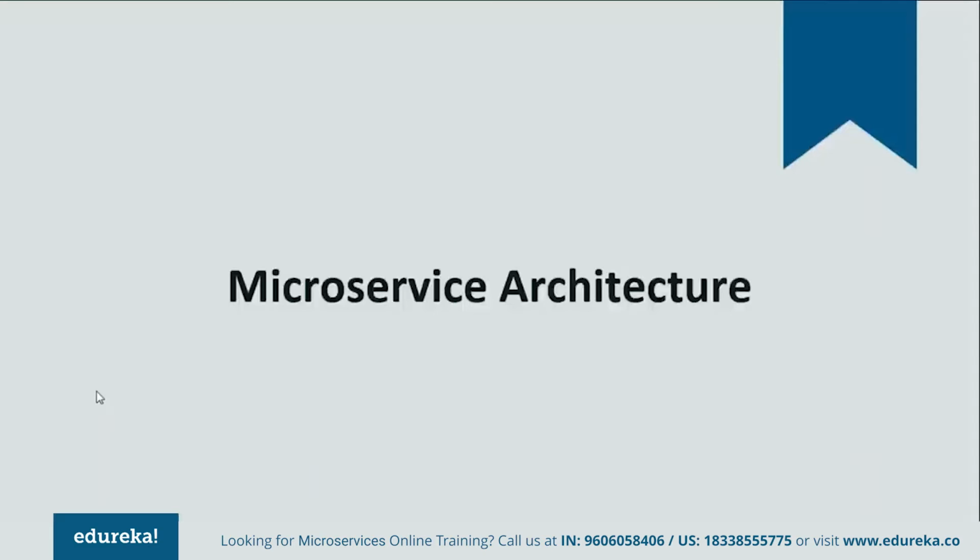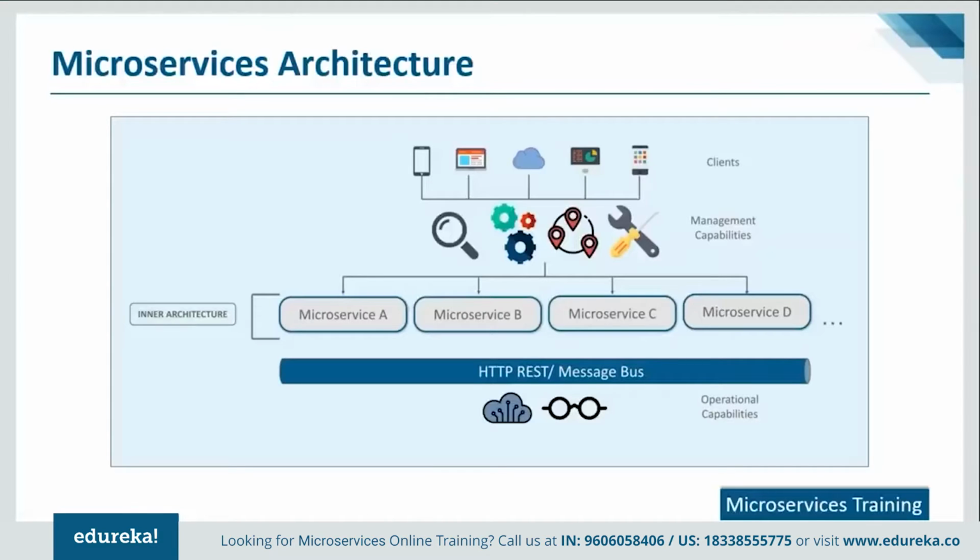Let's move forward and focus on microservice architecture, which we are going to discuss in much more detail. Over here, we have different clients coming from different devices and they're trying to use services such as search, build, configure, and other management capabilities. All of these services are separated based on their domains and functionalities and are allotted to individual microservices. You can see we have microservice A, B, C, and D. Probably this is for your search service, this is for your build service, this is for your configure service. Like that, we have many other services as well.